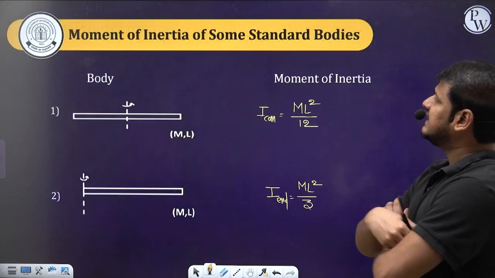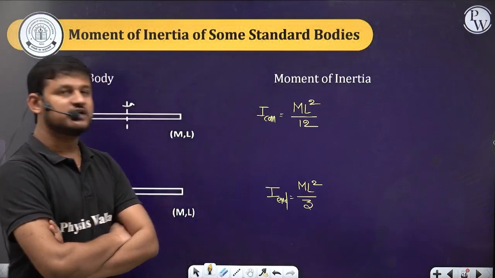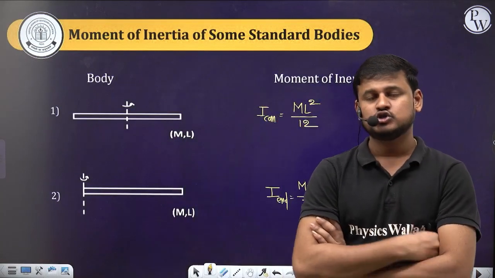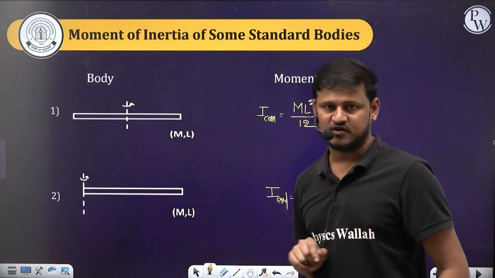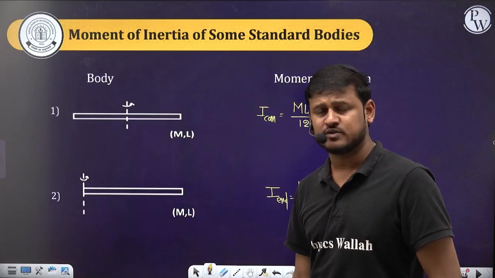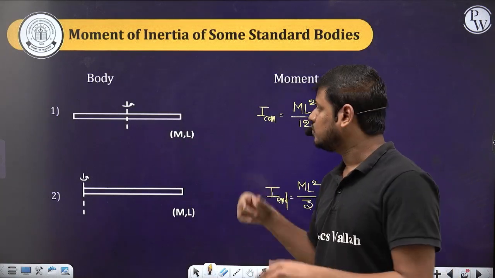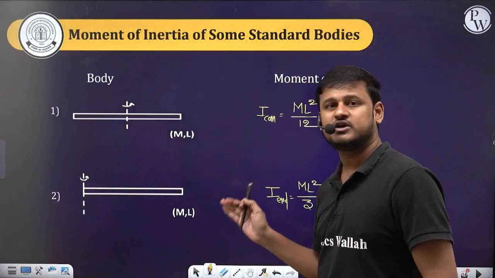So now let's see the moment of inertia of some standard bodies. Whatever formulas I am going to give now, you have to remember all of these. We have already derived some formulas, that means we already discussed some of them. Some formulas will be new to you from now. I'll also tell you which are the very important ones.